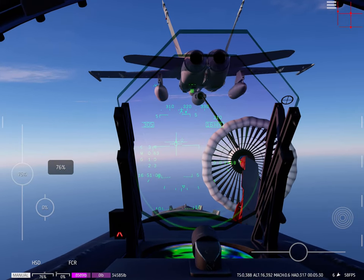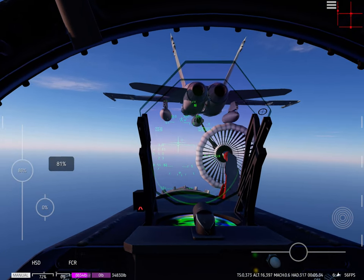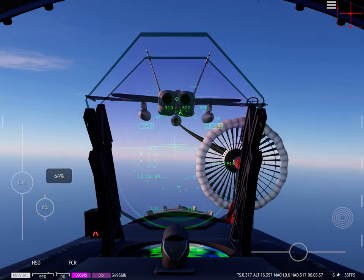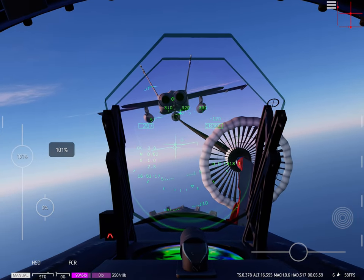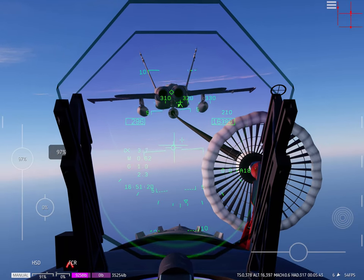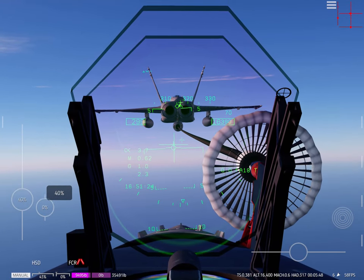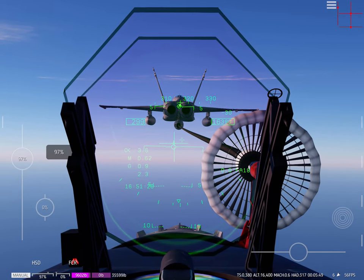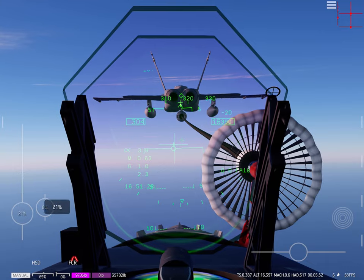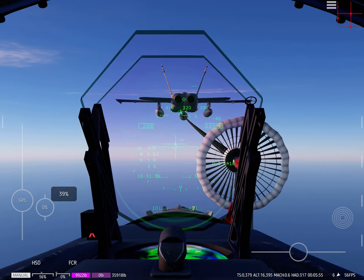Just keep yourself flying, just keep yourself flying. That's bad, that's horrible. I would start off using cruise control, by the way. I know that may sound stupid, but trust me, it's actually a really good idea — so you're not managing the throttles. But once you get it for the first time, and then the second time, and then the third time, it just becomes easier.